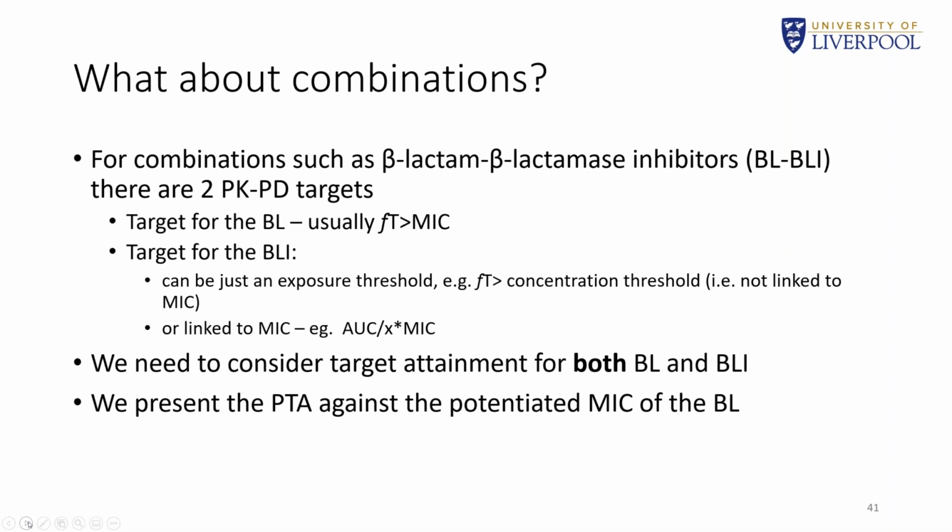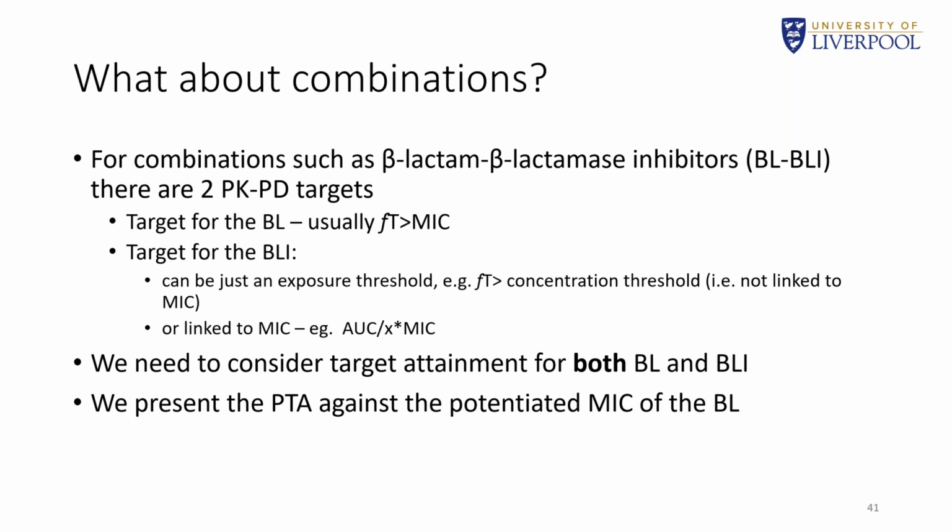But the target for the BLI can be different. So it could be just an exposure threshold, such as free time above a concentration threshold or a threshold AUC, and not linked to MIC. But also there are some developments where that target for your BLI can be linked to MIC. So for example, it could be MIC over a multiplication of the MIC, a proportion of that MIC.